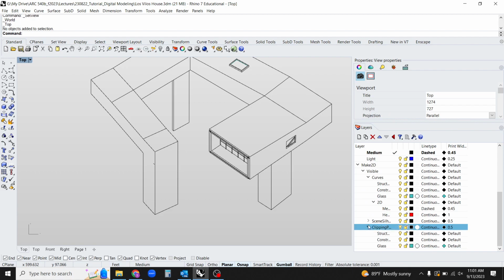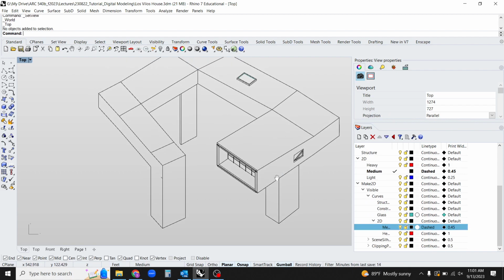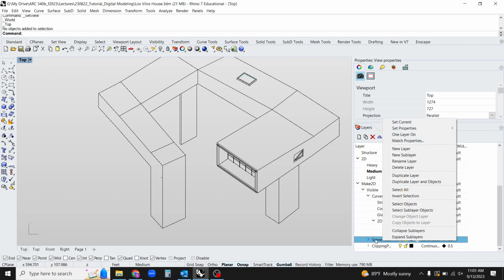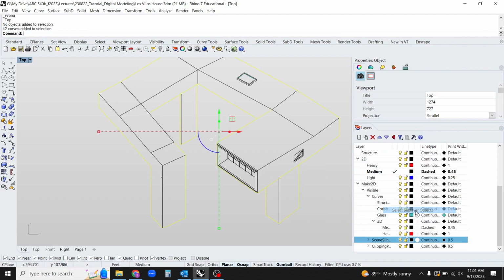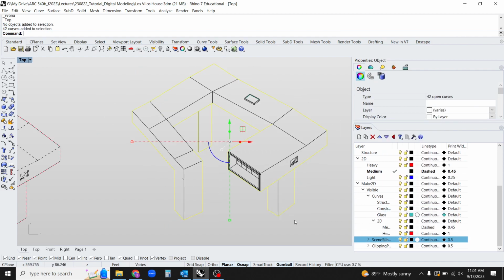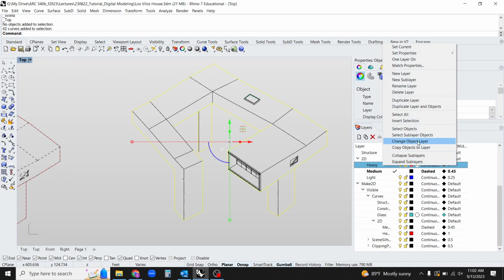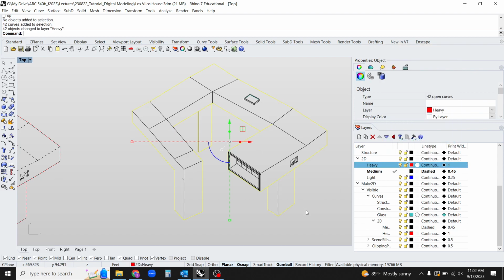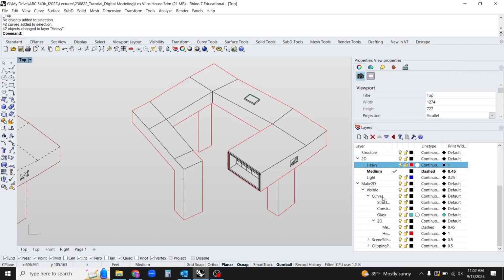Right, so there's no clipping plane objects because the model wasn't clipped in that view. But if I right-click on the sublayer Scene Silhouette, select sublayer, in most cases it'll do a pretty good job of automatically making a profile around your drawing. And of course, in 3D views, those are your heaviest line weights, so you change that to your layer.